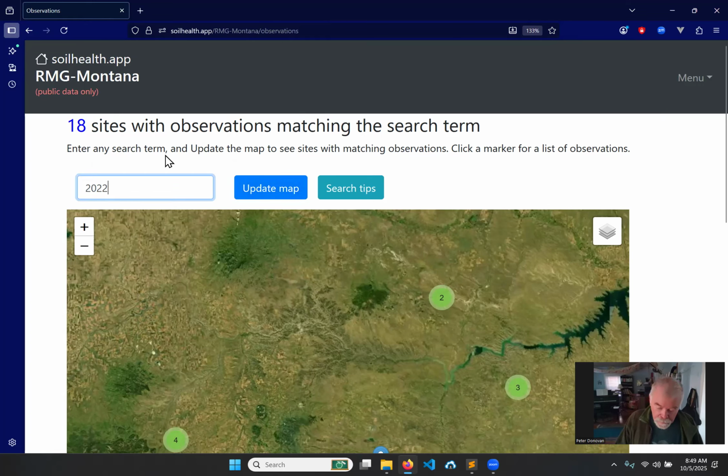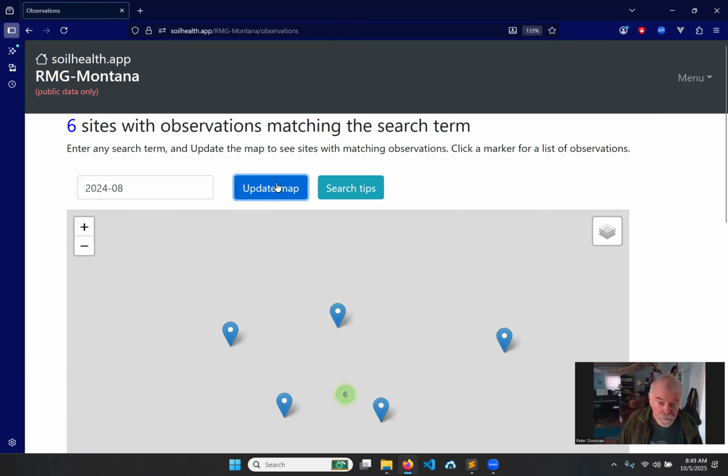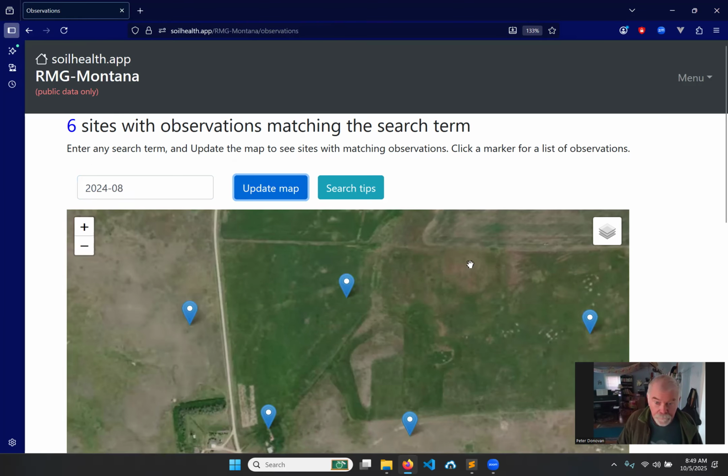Or if I want to see observations in July, I could, nothing in July that year, or September. You can sort of check with this. And if we see what observations are in August of last year, there's 6 public sites, for example, and you can see them there.